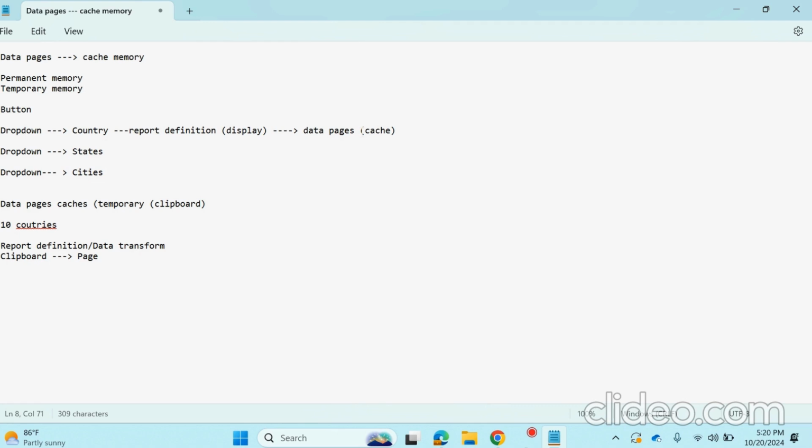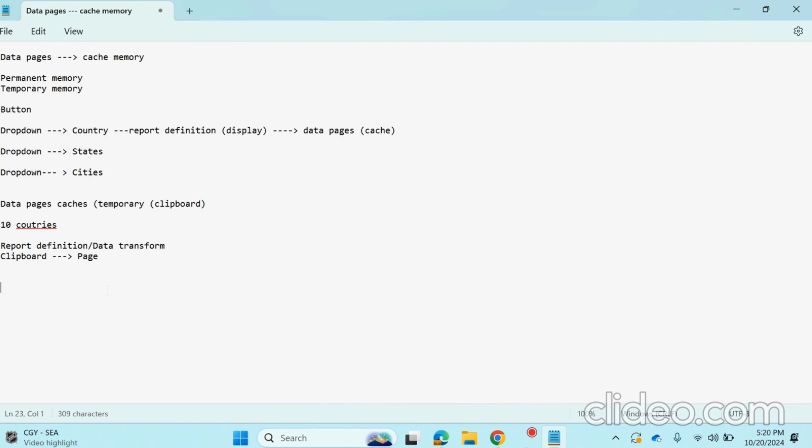In the same way, one time you retrieve the information from a report definition. When you use the data page, it stores the data temporarily. Whenever the same request comes, this memory will be used rather than fetching from the database. So what difference do you observe between a report definition and a data page? A report definition hits the database every time, but a data page uses the report definition as its source.